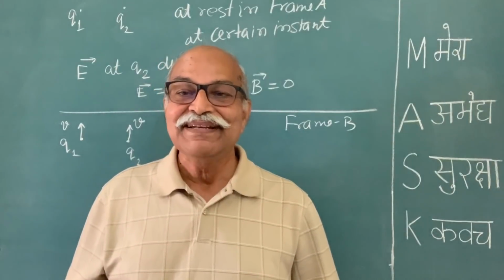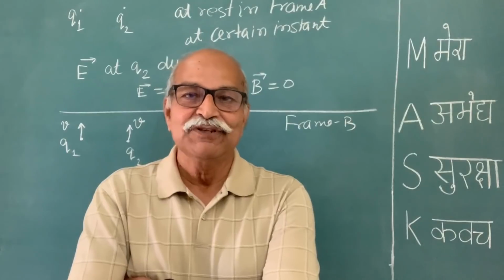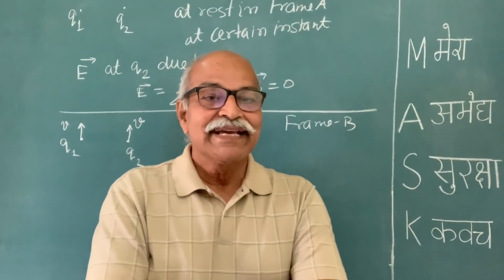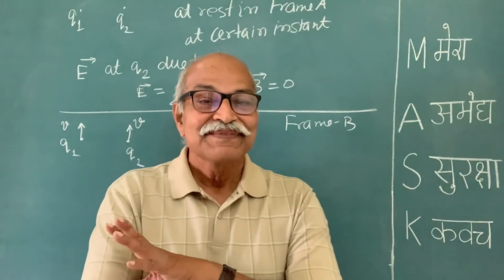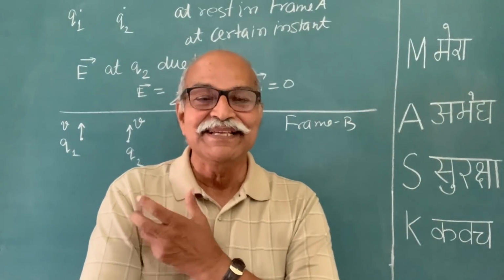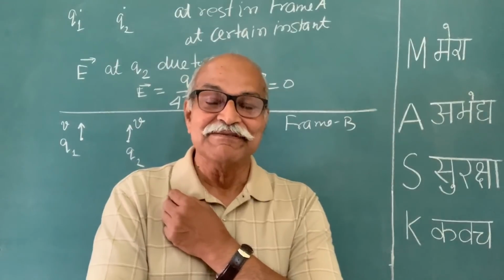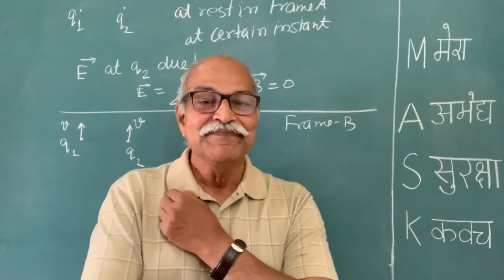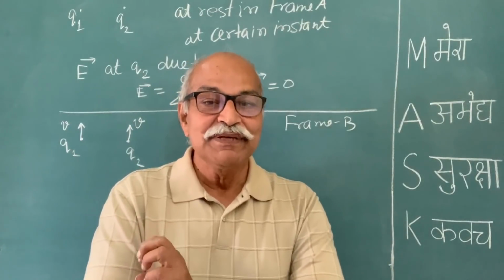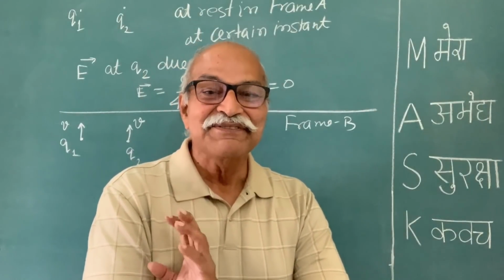So what happens to electric field and magnetic field? As you change frames, velocities change. In frame A the velocity was 0, in frame B the velocity is v. Accelerations of the particle can also change if you change frames. Forces on the particles can change, positions of the particle can change, kinetic energy of the particle can change, many things can change when you change frames. Electric field and magnetic field also change when you change frames. So if it was E1 B1 in frame A, it will be E2 B2 in frame B. There are certain rules, certain equations which will tell you what E2 B2 will be if you know E1 B1 and your frame's velocity. But they are relative. In different frames, they will have different values.